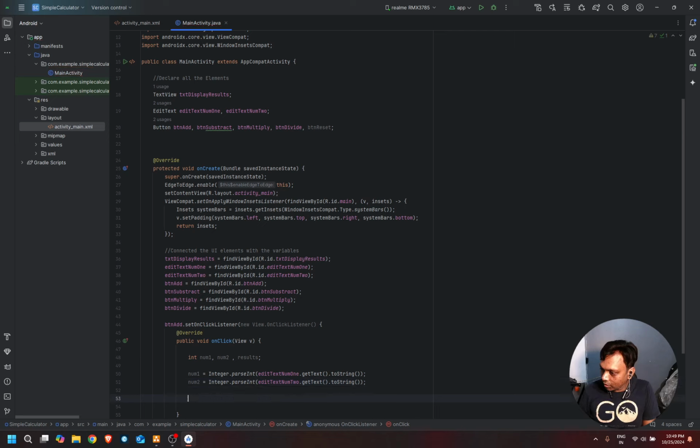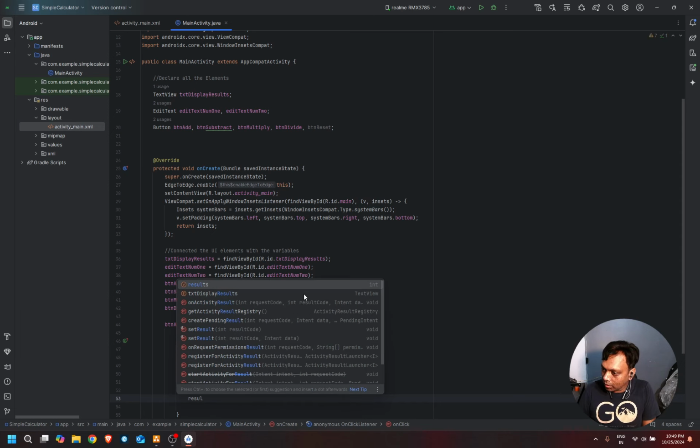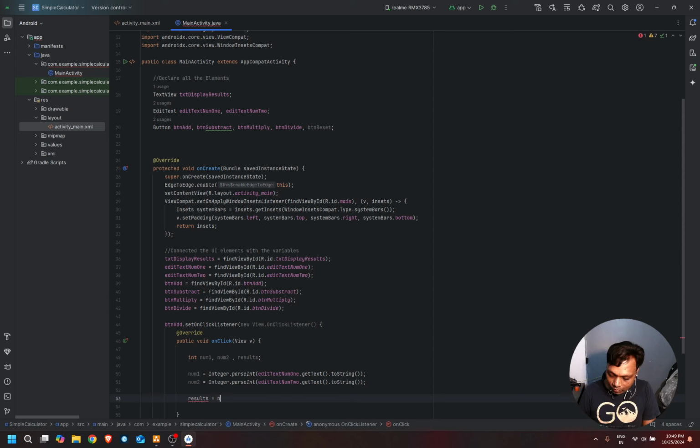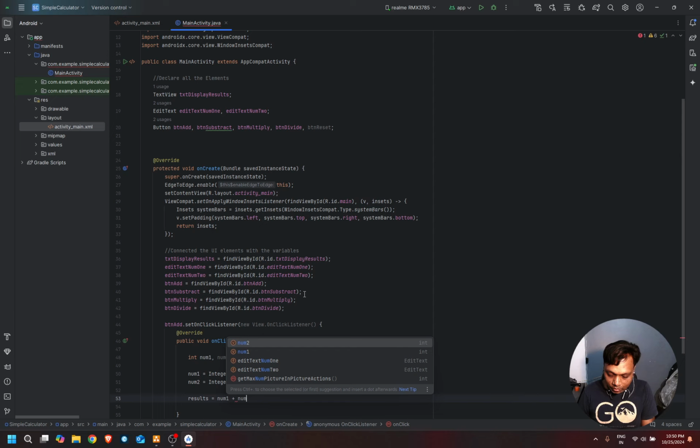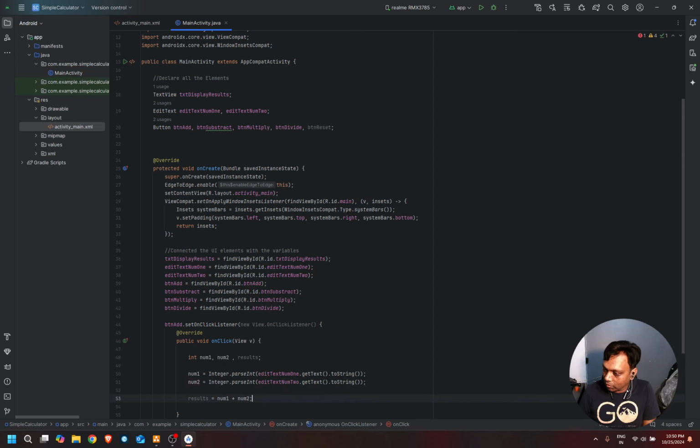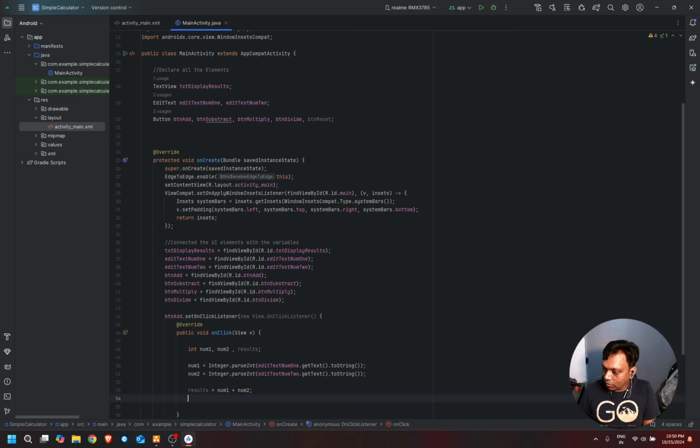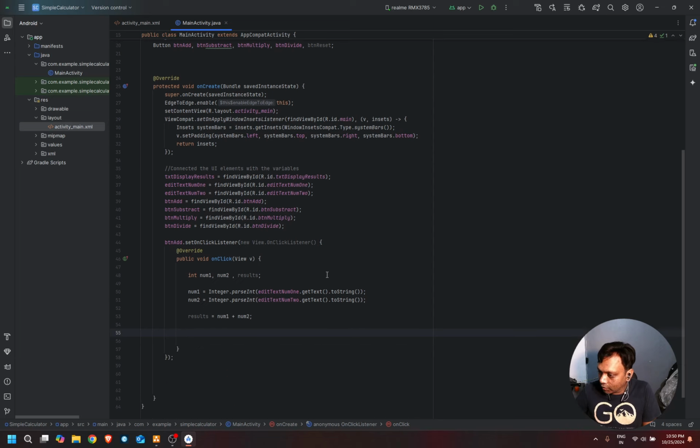So we have got these two numbers now converted to integer. Now we say result is equal to num1 plus num2, and then we have to display this result to the text display.